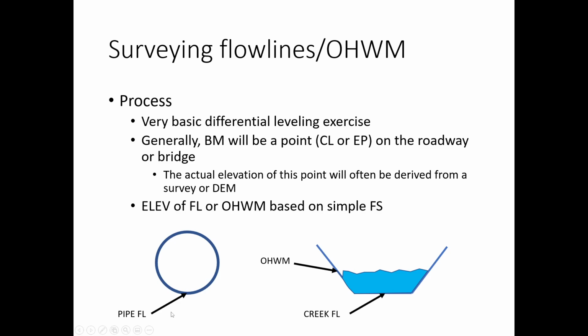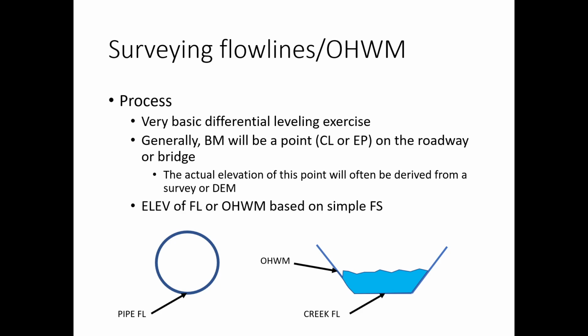So even if it's washed out down below the pipe, and so say you have a deep cut like right under here, the water still can't enter the pipe until it gets to right here. So that's the flow line of the pipe. Now, if that's the case, then maybe another shot to represent that there's kind of a concave area in front of the pipe would be helpful to the engineer. But that's what we need to shoot.